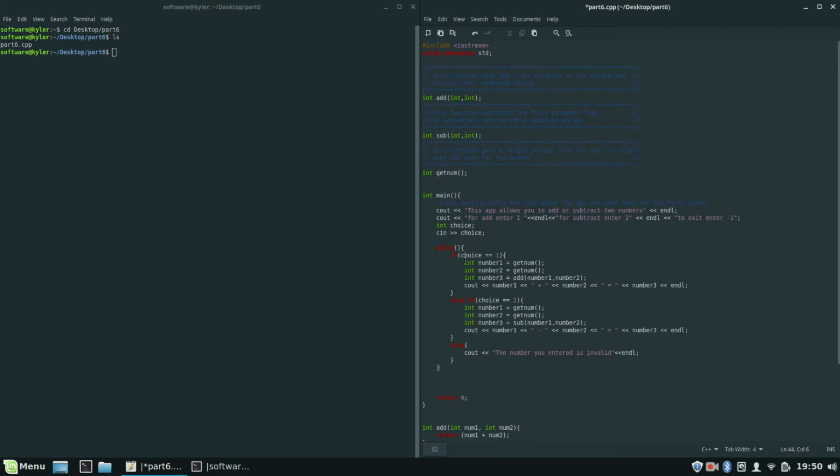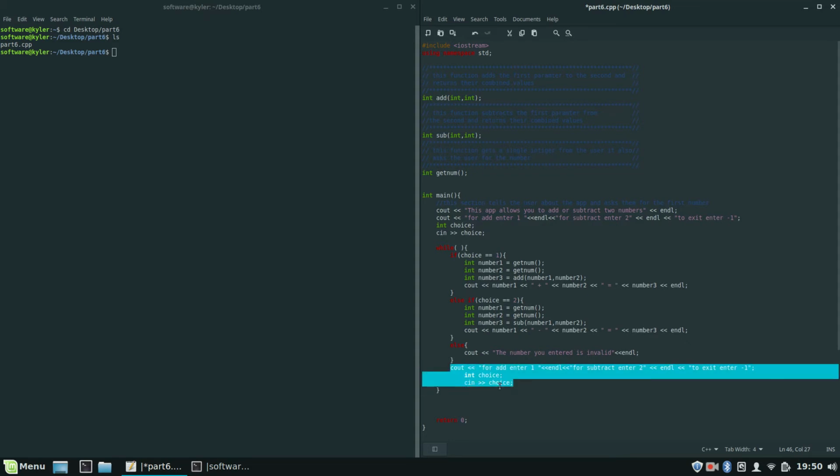So it's kind of like the if statement, except it will continue to do that thing until the value in here doesn't match. Okay, so at the end of the loop, after we do all the if stuff, we're going to want to ask the user for their value again.